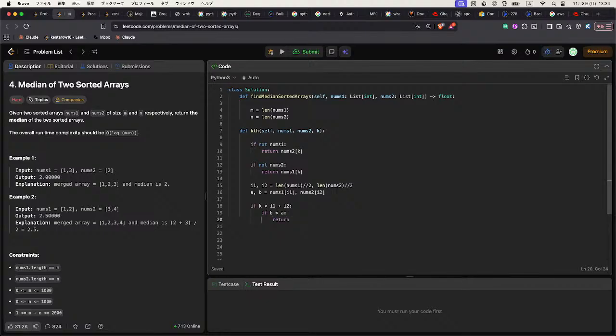So it means k itself doesn't change, right?